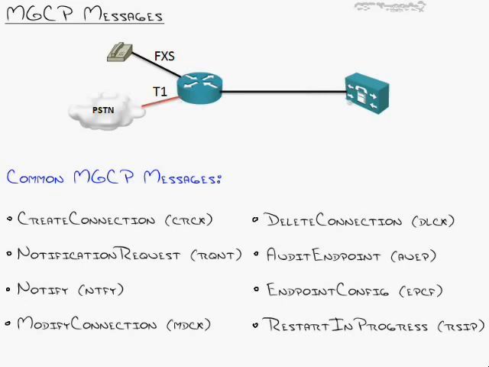The call manager looks up in the database where it's going and then sends a create connection message, CRCX. We're going to create an RTP session between these endpoints. The notification request message is what we just mentioned on the previous slide. When you register this gateway with the call manager and it's saying, hey, I've got these endpoints, the call manager will send notification requests saying, please let me know when that phone goes off hook or when digits are dialed. Those are request notification messages or notification requests where it's saying when these events happen, notify me.